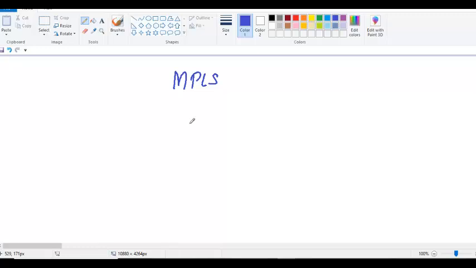Two things I have said. First thing, we want to avoid route lookup. Secondly, we want to avoid looking into the layer 3 header.